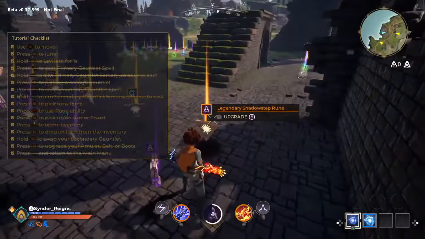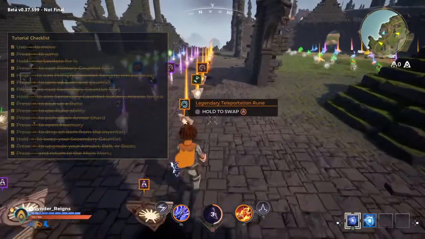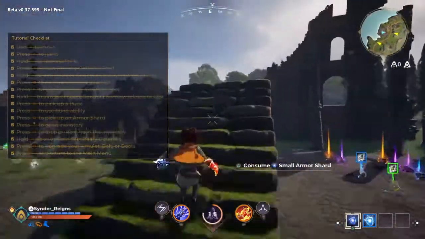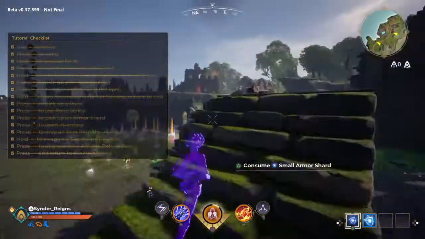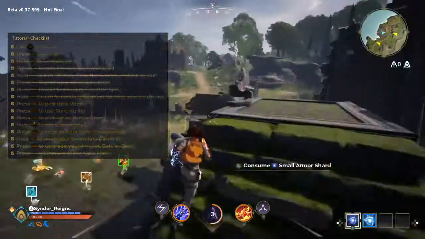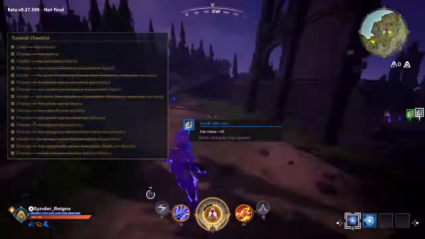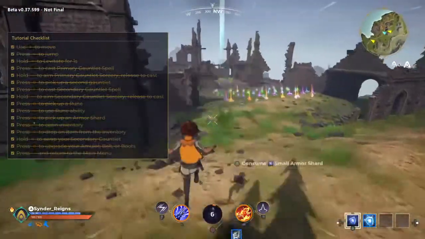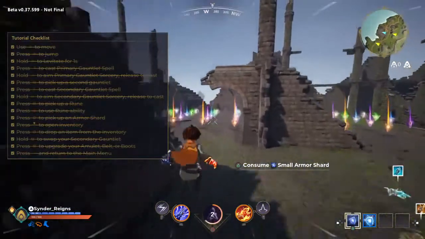I hope these have quicker times. I might be, yeah, it does. Okay, so first we have the shadow step rune. Okay. Wait. Does that bring me invisible though? It does. Okay. So that's like a withdraw if anyone's familiar with Realm Royale.